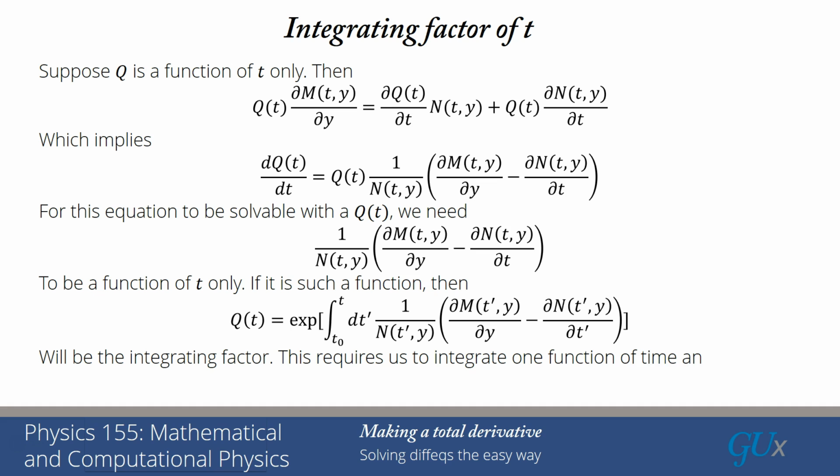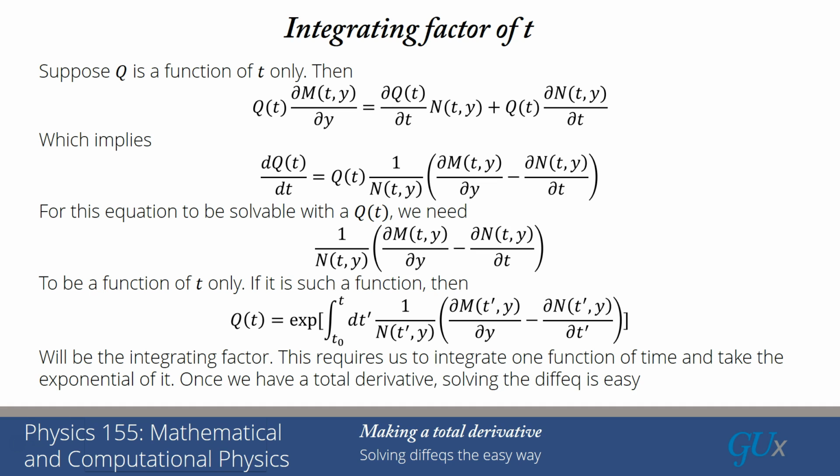And then what I will find is I will multiply the q times the m, and I will multiply the q times the n. And then I have to find the f that will satisfy the exact derivative. Once I've found the f that satisfies that exact derivative, I just set it equal to a constant, and then the differential equation has been solved. So there's often a lot of algebra and other things that need to be done with this, but actually the solving of the differential equation part turns out to be very easy whenever you can express it in terms of an exact derivative. All right, so we've seen the one way of doing it when it's a factor of t.